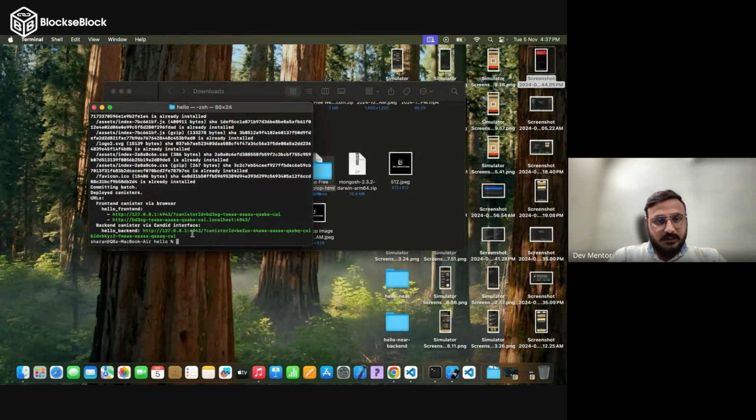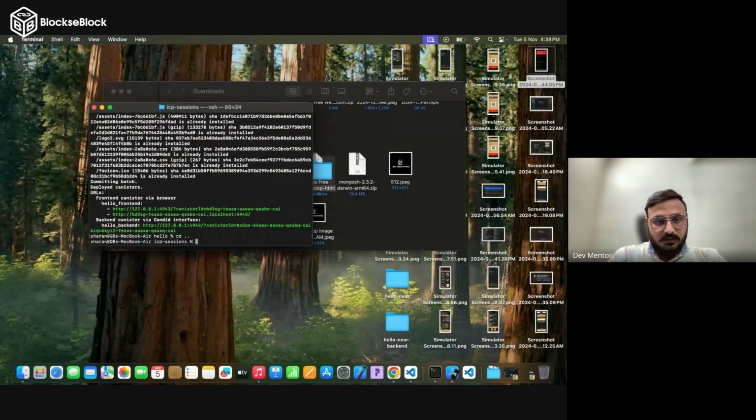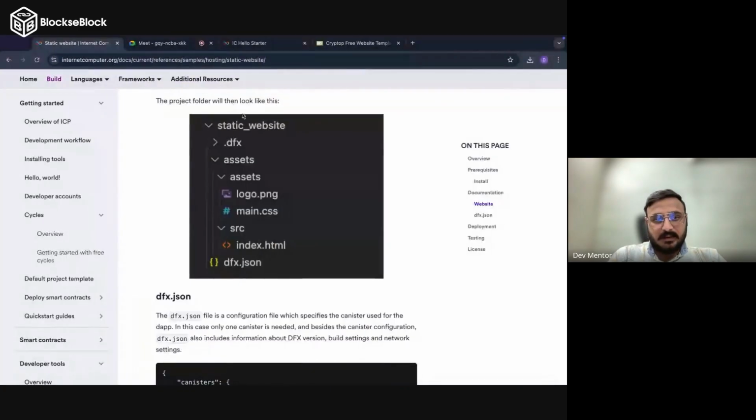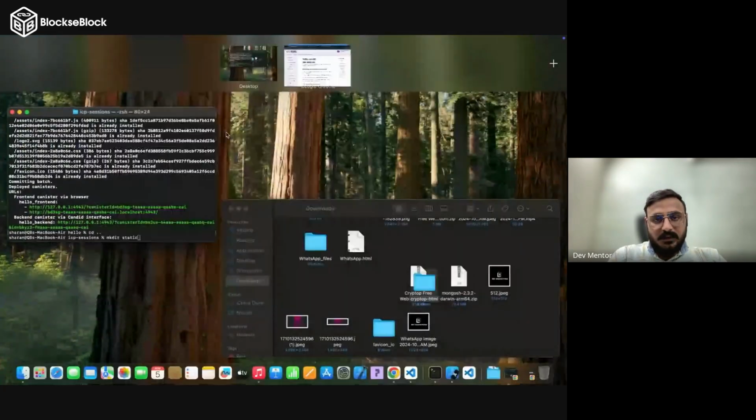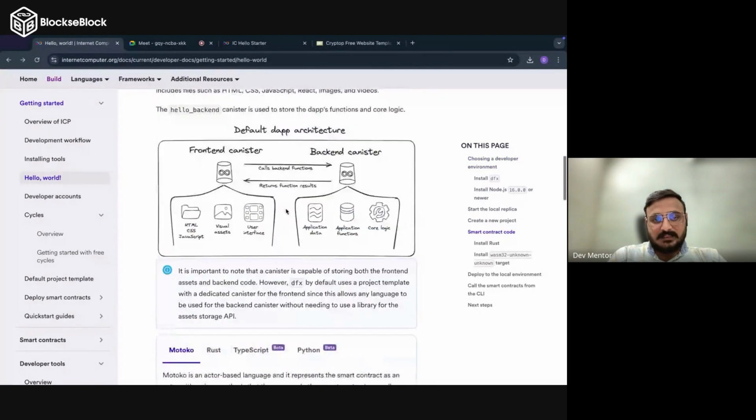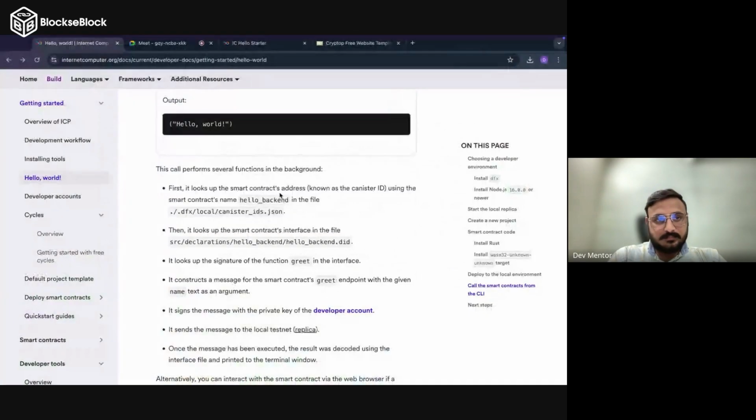Going back to the terminal, cd .. and creating a folder: mkdir is the command, make directory, and the project name is static. You can write any name here; there is no need to use the same name that is given here.